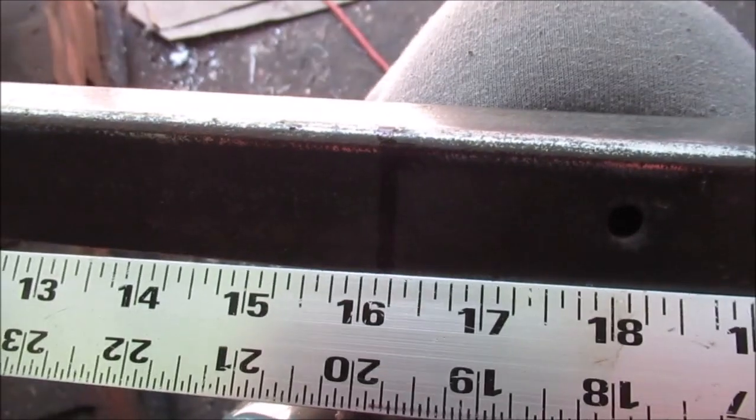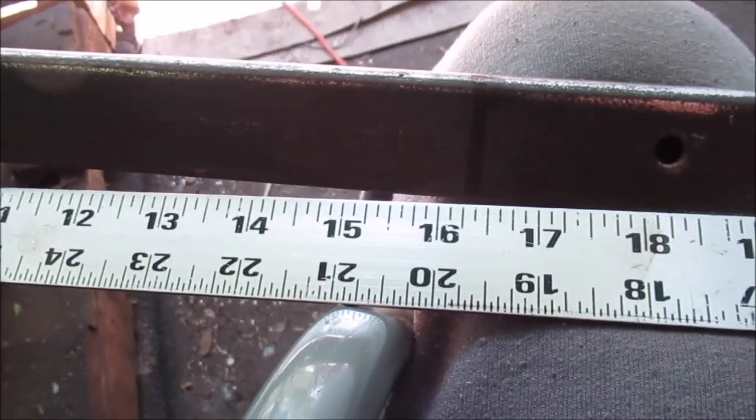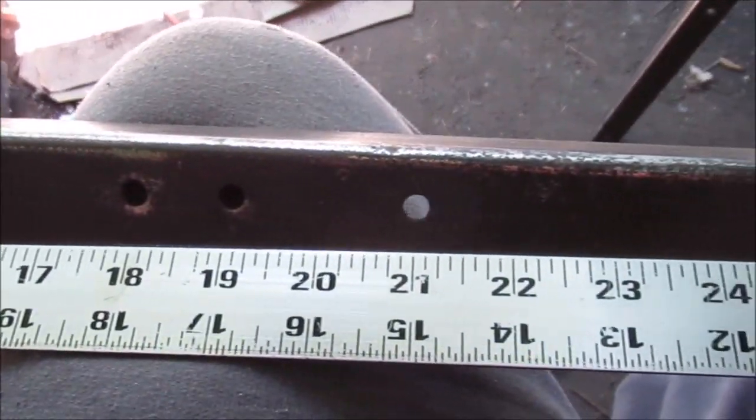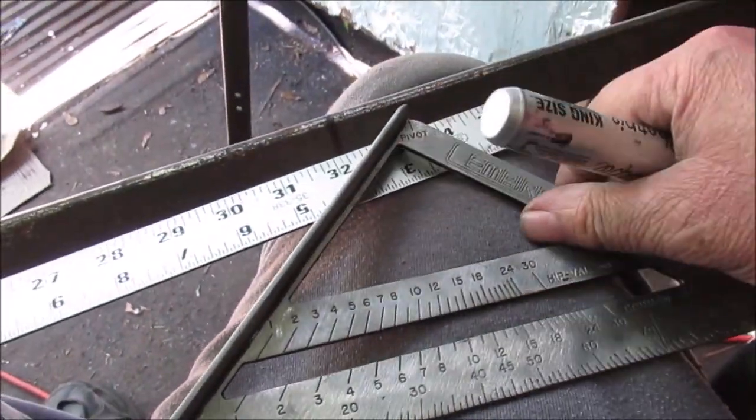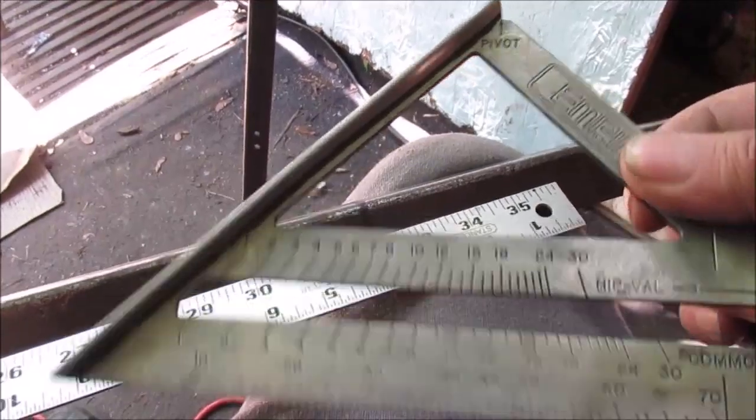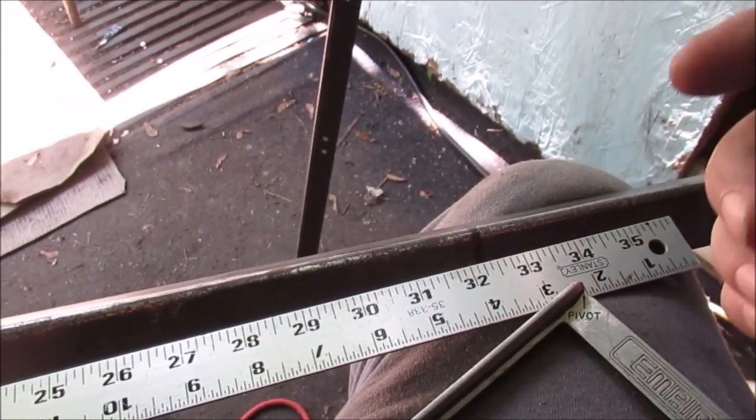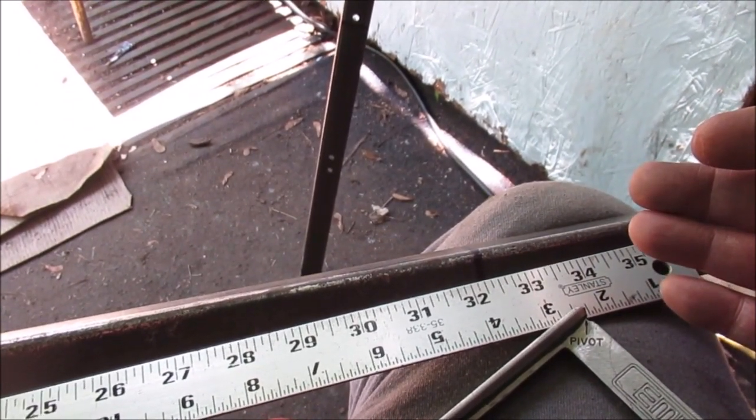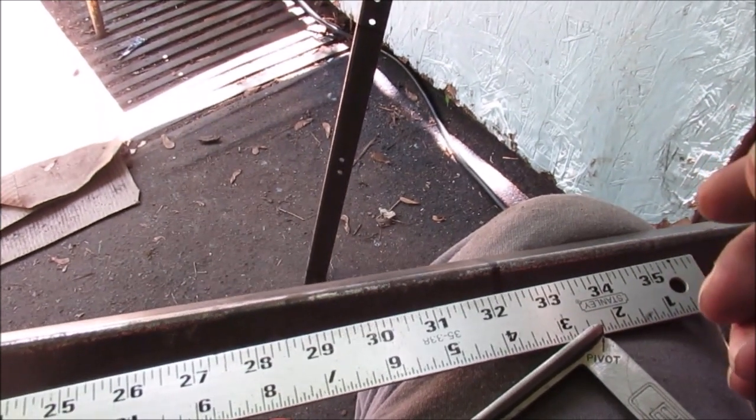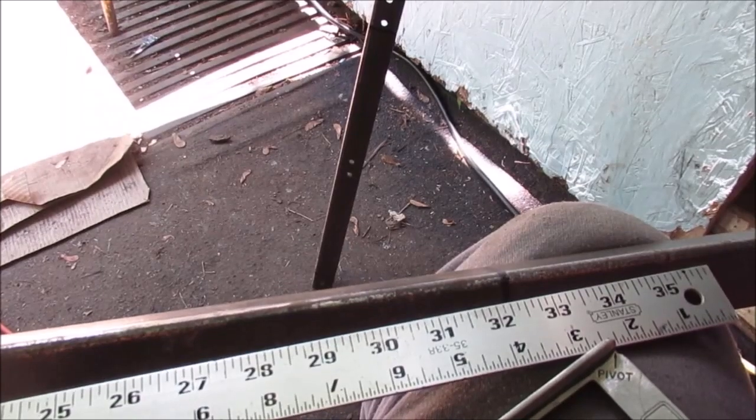Okay, we're sitting in the shade so it's gonna be shadowy. I might have said 15, but we're making them 16 inches. I'm gonna show you a way to make sure these are all the same length when I'm done cutting. I'm using a fat Sharpie and a big old square - I like this better than a measuring tape. When we're all done, we're gonna stack them up and make sure they're all the same length. Nothing's exact on this, it's just a little stand that's gonna be used in the shop for welding.